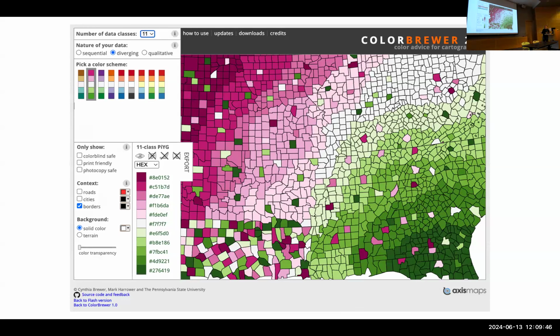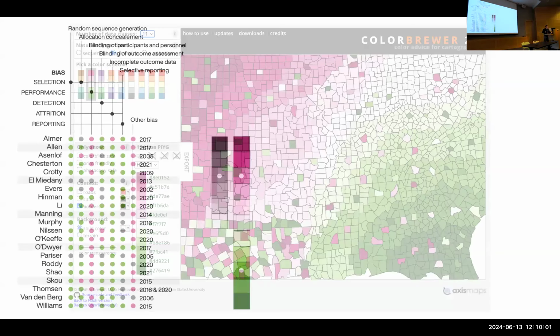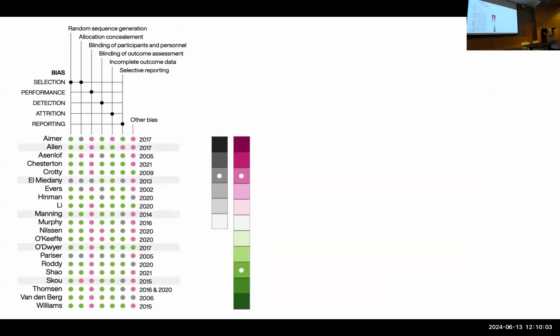One of them is that they have this property called perceptual uniformity, meaning that the perceived differences between adjacent colors seem to stay the same as opposed to big jumps in adjacent colors. So we'll pick this pink, yellow, green because this is colorblind safe. So we'll go back to our table and we'll start to fill in where there is bias and where there isn't bias. Now at this point, it's a little ambiguous. Does green mean good, meaning no bias, and magenta bad, or is magenta no what? Right? Not clear.